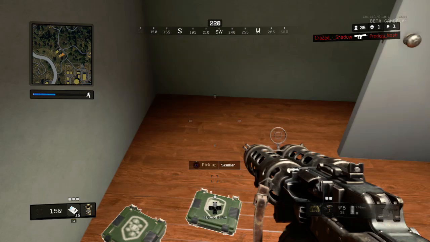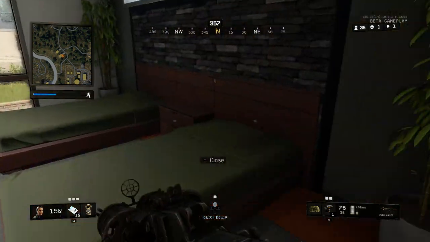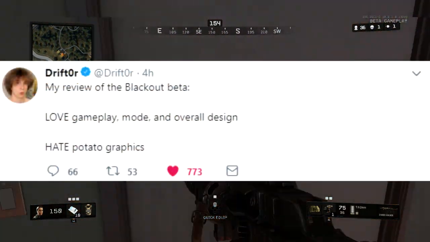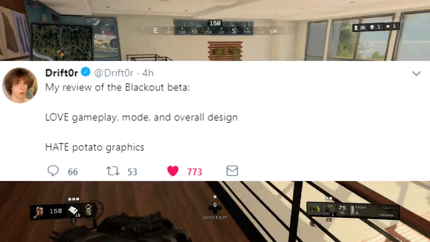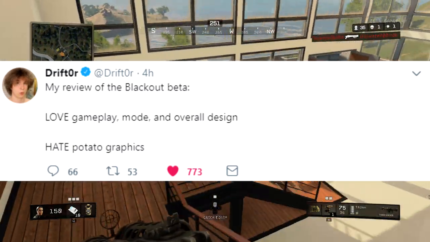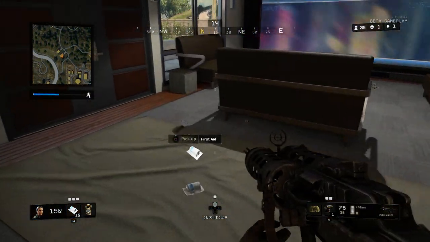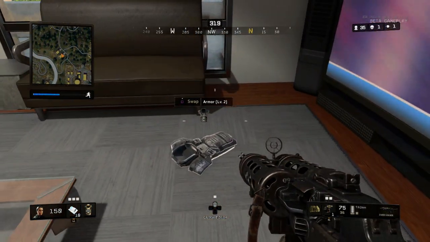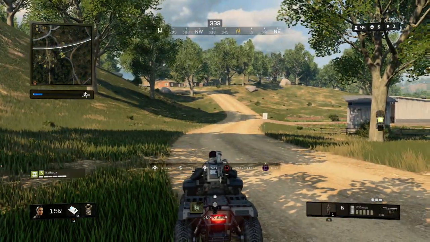I haven't seen much of this, but it's the graphics, and I saw this from Drifter. He tweeted out, "My review of the Blackout beta. Love the gameplay mode, overall design, hate potato graphics." That's a bit interesting because you can't deny when you first get into the game, it looks a bit off. It looks a bit weird. It doesn't look like the same quality as almost the rest of the game.